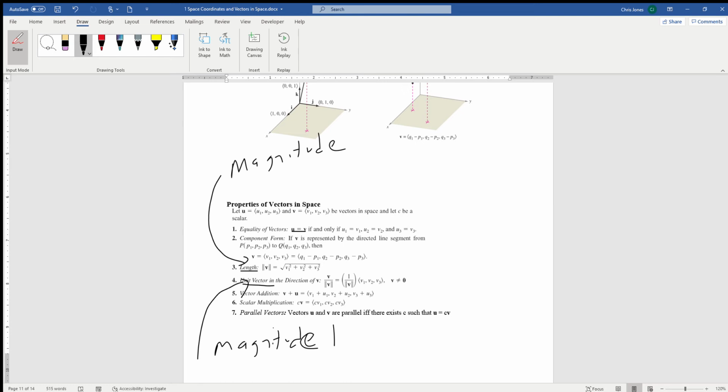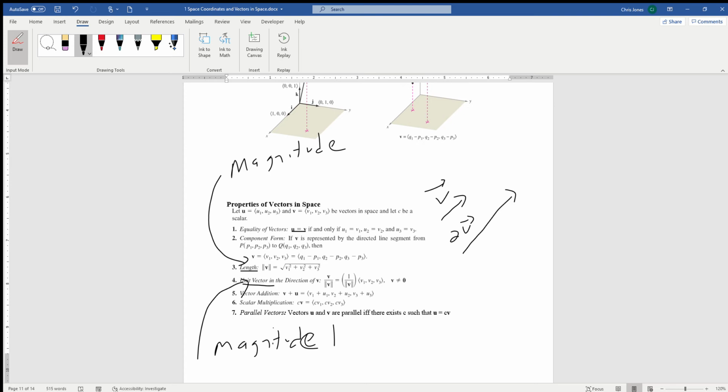If you want to add two vectors, you just add the components. Same thing with subtraction. And then if you want to perform a scalar multiplication, you just take that scalar and you multiply it. Essentially what a scalar does is it just increases the magnitude. So let's say we have a vector v that looks like this. If I wanted 2v, then that would just double the size of that vector. Notice that they have the same direction. That's all that does, it just doubles.